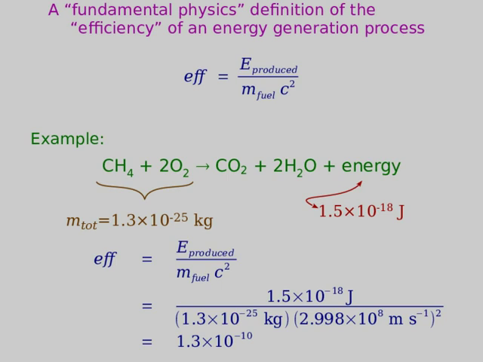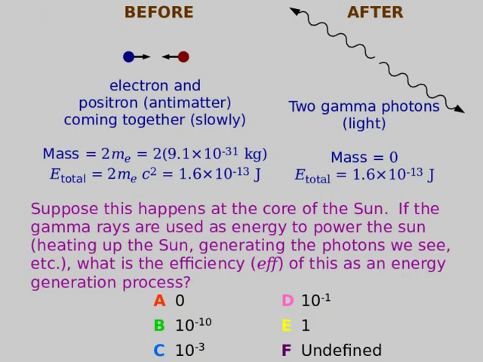Even though 10 to the minus 10 sounds really terrible, chemical reactions are how we live and how we do most things in our everyday life. Nuclear reactions actually power our everyday life through the sun — all the plants use photosynthesis with light from the sun, which comes from nuclear reactions. When you eat and convert food energy into motion, you're doing chemical reactions. When you drive your car, you're doing chemical reactions on the gas. A lot of the energy we use comes from burning coal or burning natural gas. More and more is coming from solar plants and wind farms, and some countries like France get a substantial amount from nuclear power.